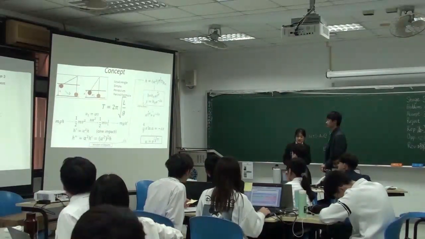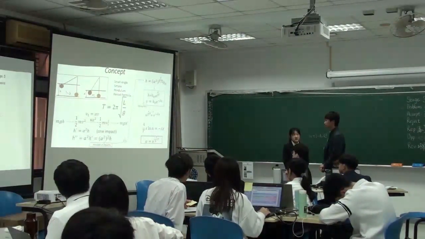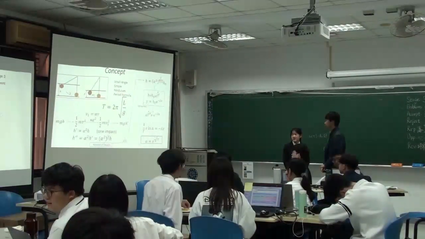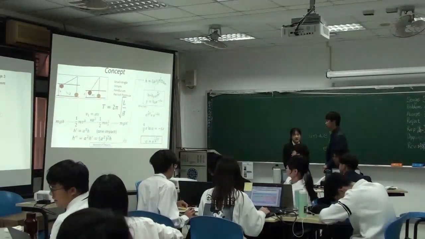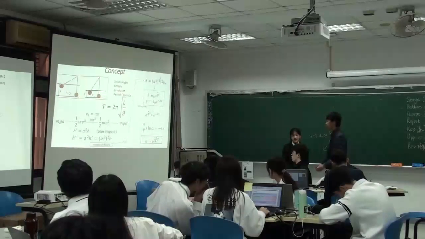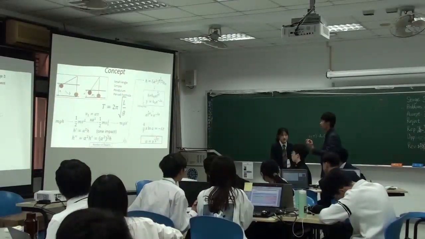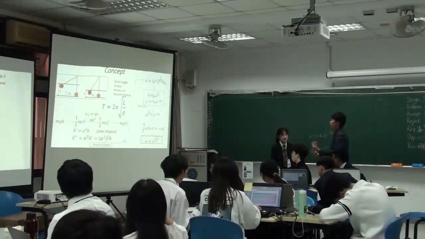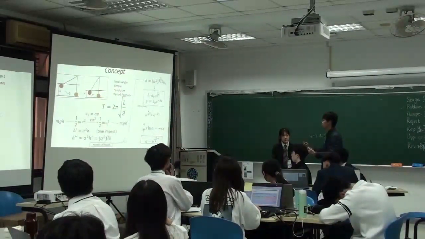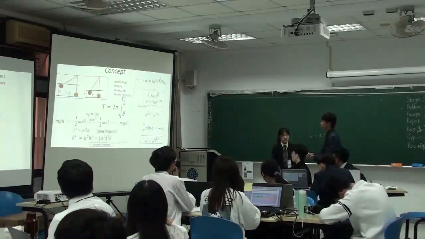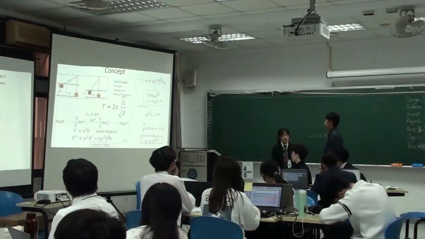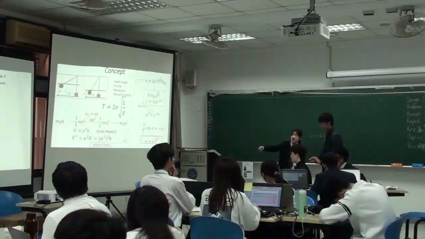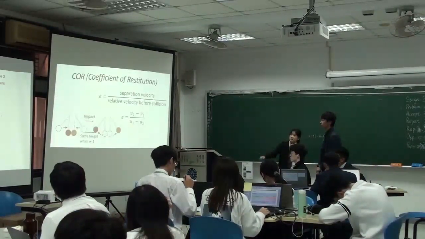Can you explain the differences between E equals 1 and E not equal to 1? When E equals 1, the impact will return to the same height. But when it is between 0 and 1, if I don't add any energy to it, it will get lower and lower. Okay. And can you jump to the simulation of your E equals 1?